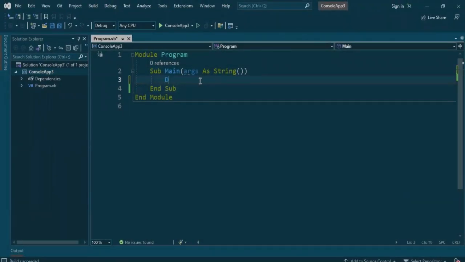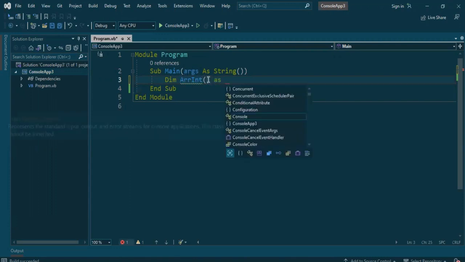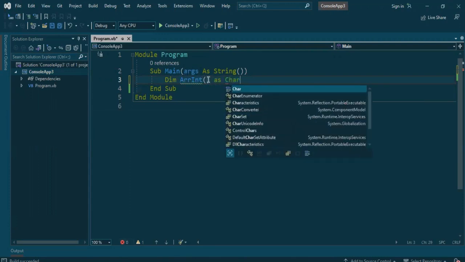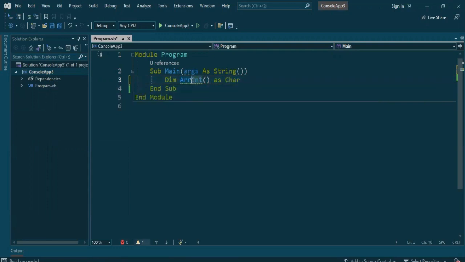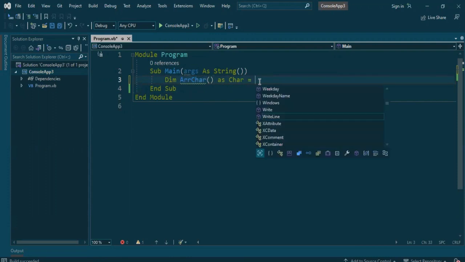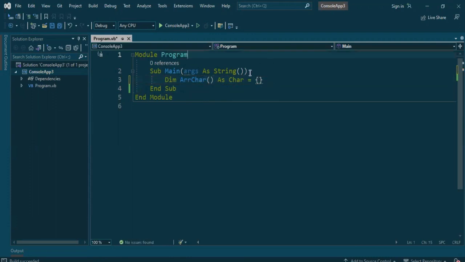To create an array in Visual Basic, we'll follow the same pattern as we did for creating a normal variable. Here I have a variable named rint, and it will be a variable that's created of characters instead. So to create an array variable, we have to use the curly braces.